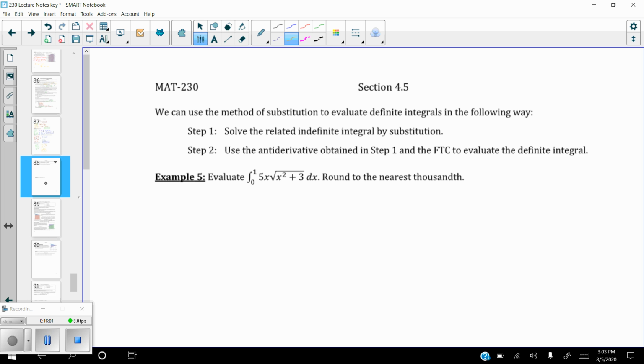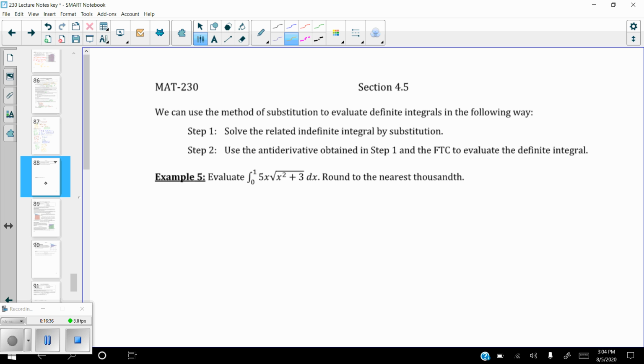All right, so we can use the method of substitution to evaluate a definite integral. The only thing that's changed now is the fact that we have bounds. We treat this exactly the same, except now at the very end, we actually have to plug in numbers. This one, you have to be really, really careful. In this case, it says round to the nearest thousandth, so this must be something that we actually have to use a calculator for at the end. We'll get the exact answer, and then we'll see what it comes out to as a decimal. But the biggest thing you have to be careful for is you have to change this back into x. If you plug your numbers in before you change it back, you're going to have a problem.